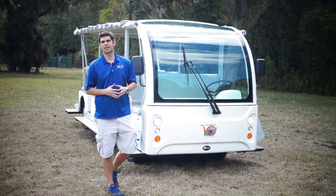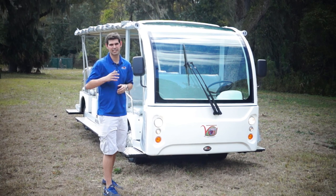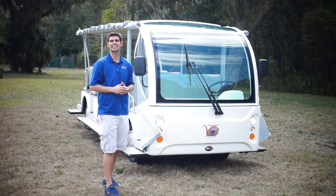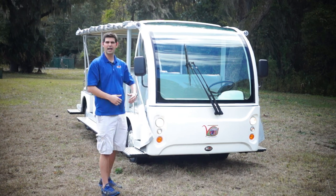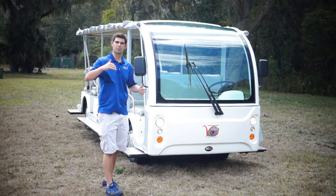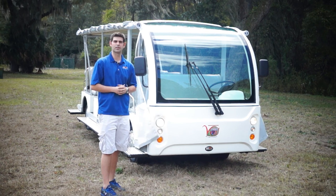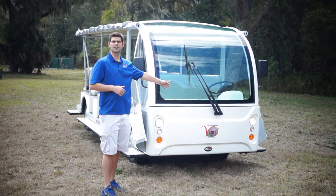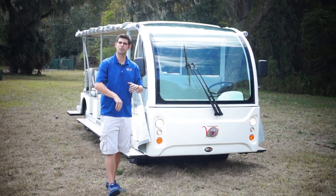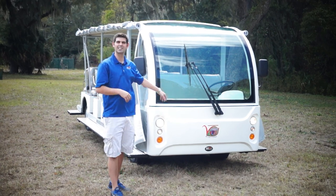Starting with the front — beautifully well-designed, new design front for 2015. We're talking intense light exposure; you can use these at nighttime or in the daytime. You have two headlights, fog lights, and blinkers accessible from the front and back — all safety equipment that comes with the vehicle. You can see our customer put their design and logo on there. For a small fee, we can do any prints or letters you want — just talk to a sales representative to customize the shuttle.